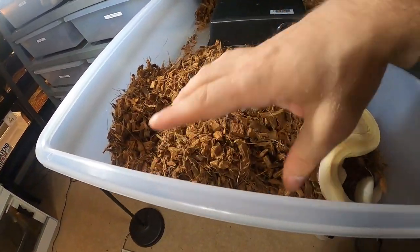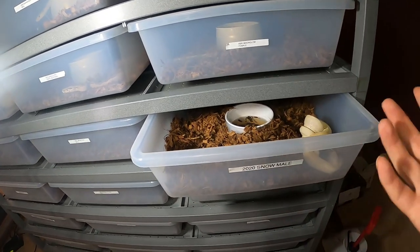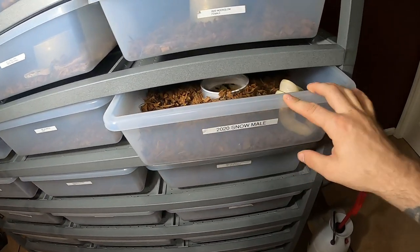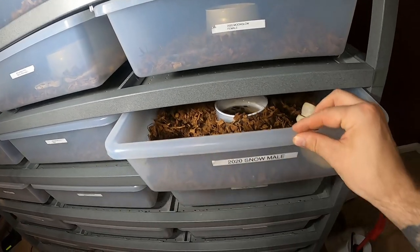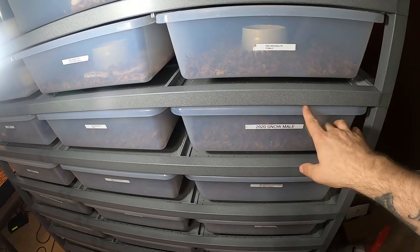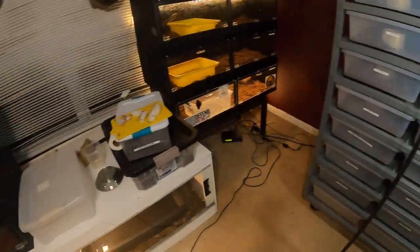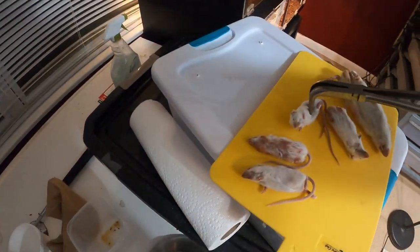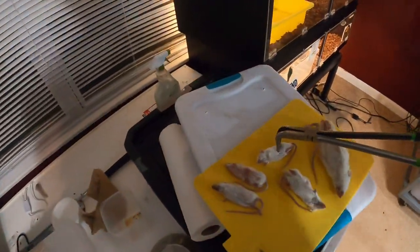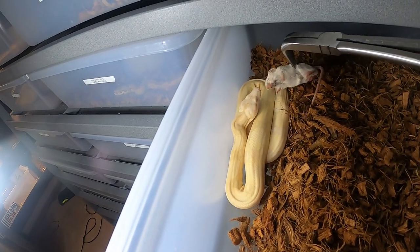I had the bedding up here and it didn't seem like it worked, so now I'm realizing why — or I'm just taking a wild guess. ARS has see-through tubs and I have the full gray tub. I'm assuming that's possibly why you always see big breeders with all gray tubs — so the snakes can't see out and won't try to rub or escape. I don't know, that's just what I'm coming up with; could be totally wrong. So we'll feed the female moonglow — we'll go with a slightly smaller size.